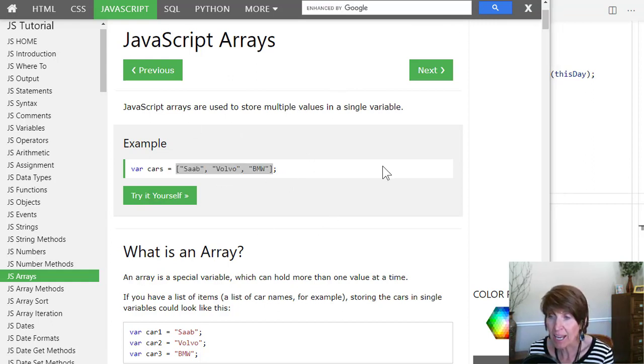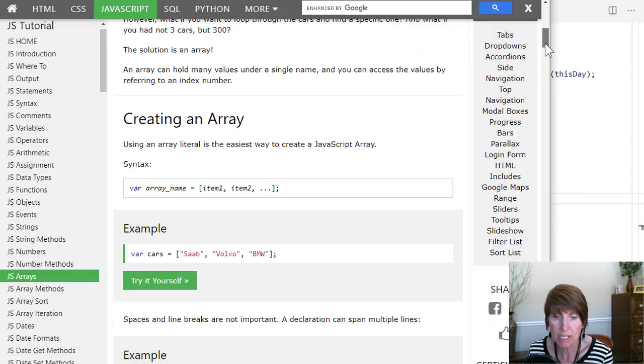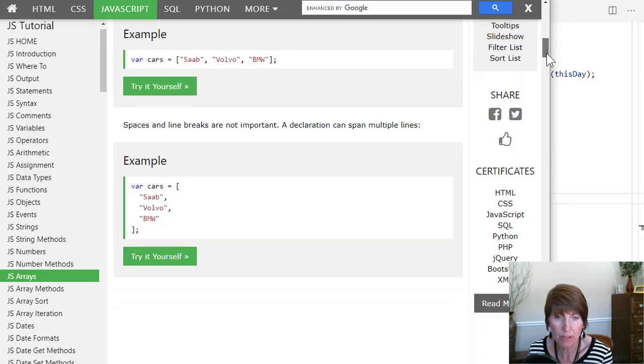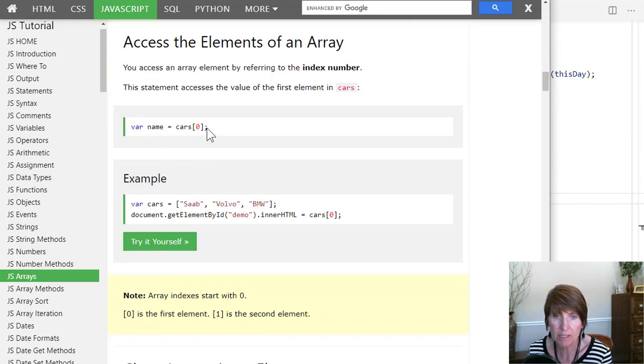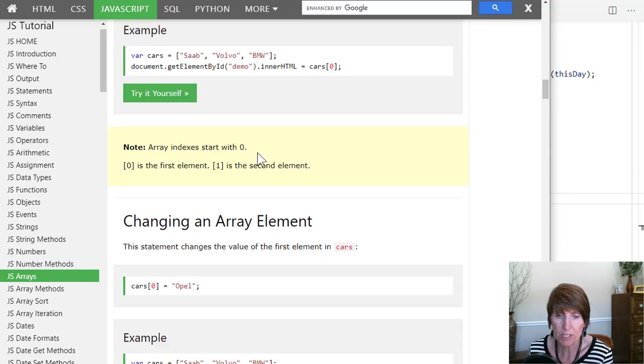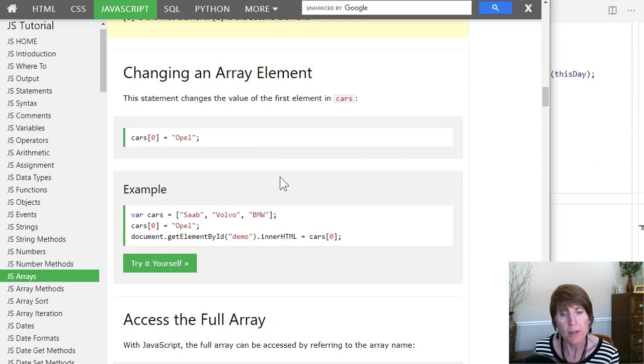Then you can access those values using an array index notation, right? So let's go down here and see where it shows you. Here it says you just put the name of the array followed by an index, and those indexes start with 0, right? And so that's how you access an individual element. And remember that it starts with 0, so that's really common.